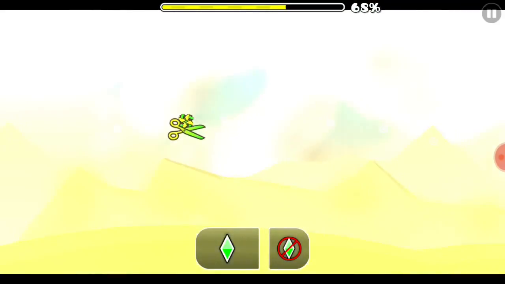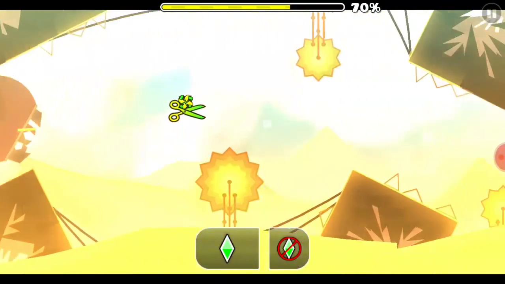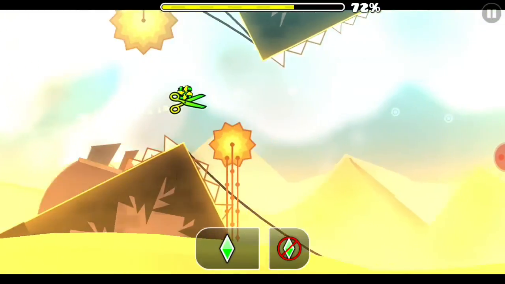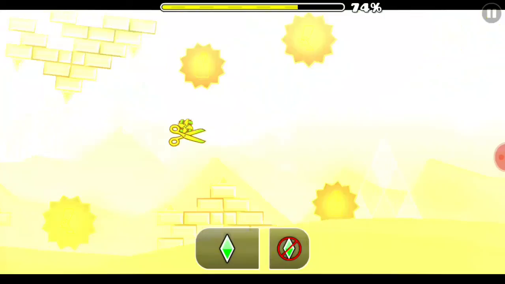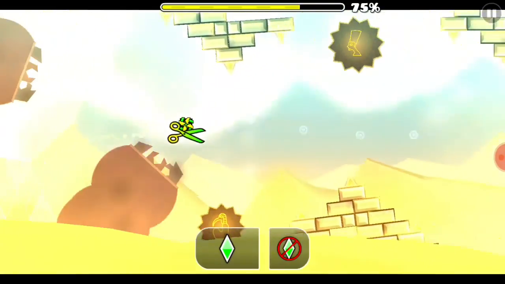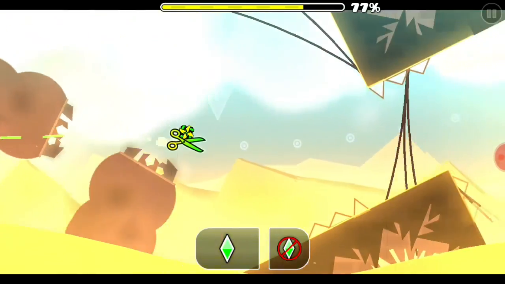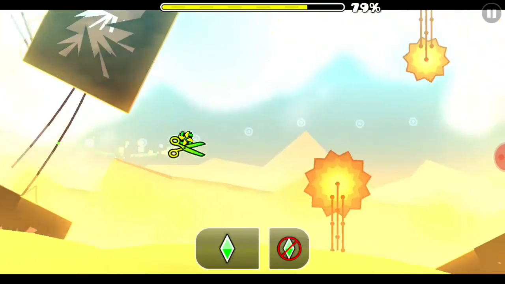Now, this part's probably the hardest part because you can't really see where the flashes go. It's probably distracting because there are some flashes that mess you up. It's very easy to die there as well, which is why I have to change it to white and black, because this pulse makes your eyes hurt.